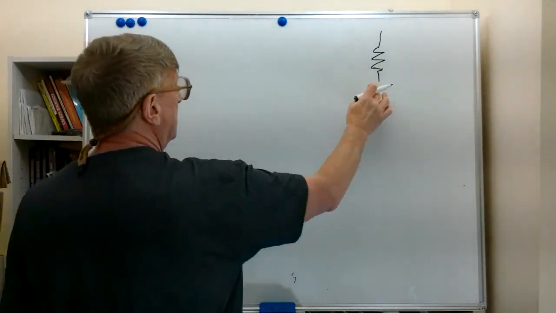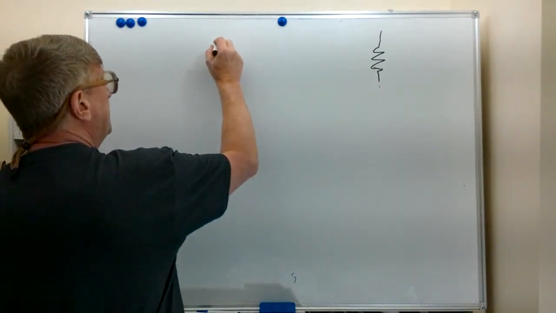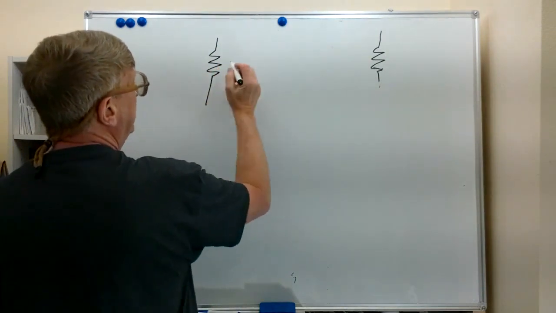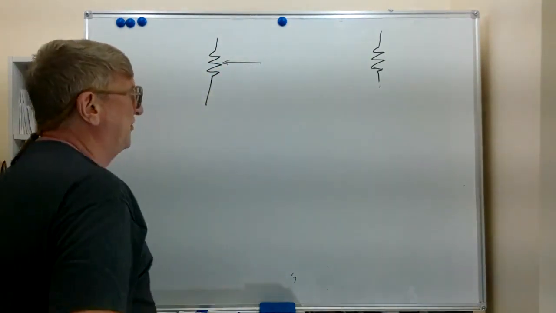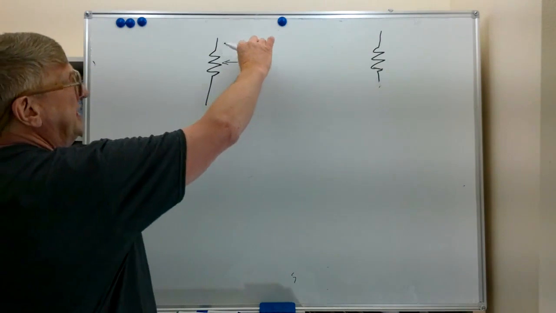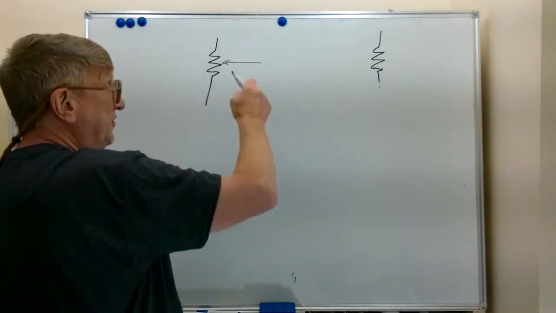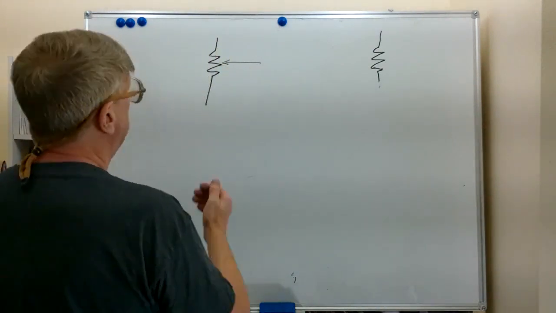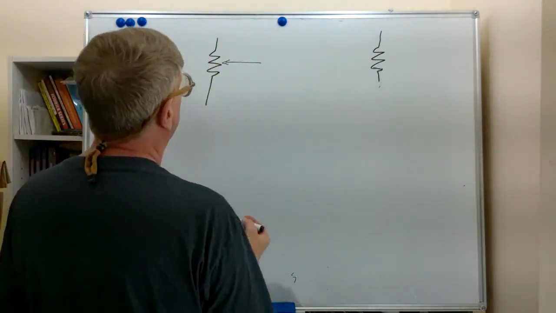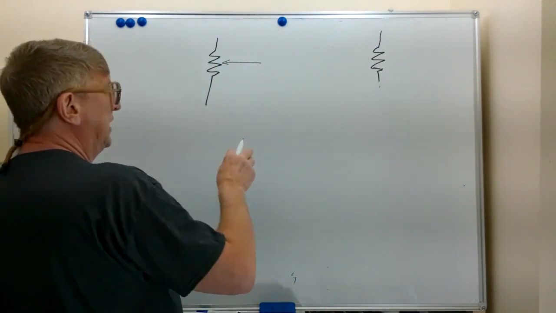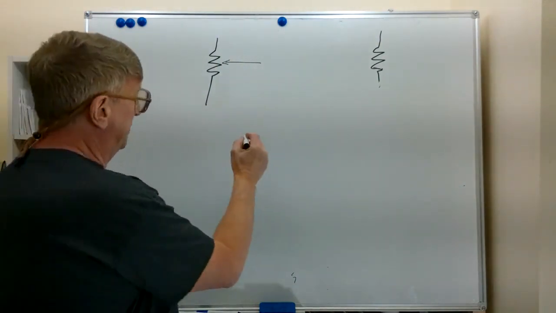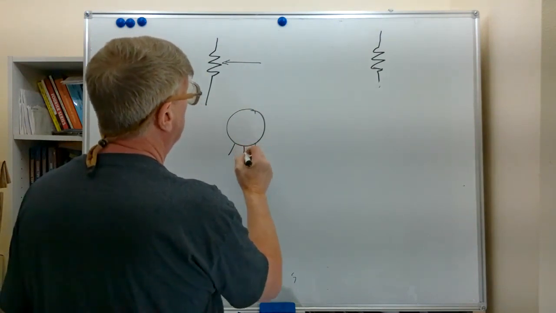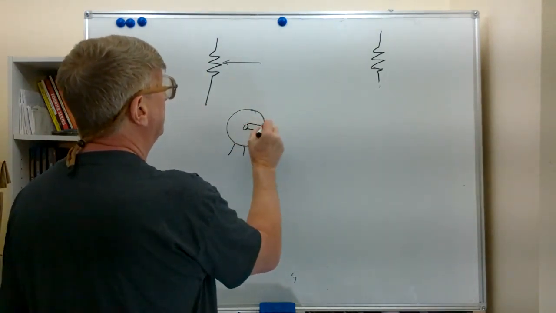We're going to draw a typical schematic demonstration of a variable resistor, and you'll often see a little arrow which indicates you can pick off more or less of that resistance as you adjust this. And these can be what you call linear taper. So if you move it a fourth of the way, we're going to draw a picture of one, and the shaft coming out of it.